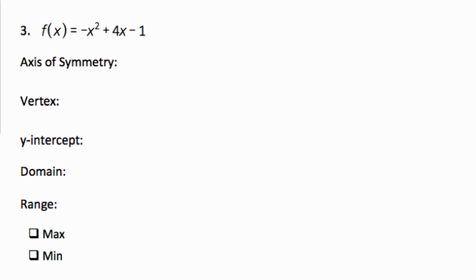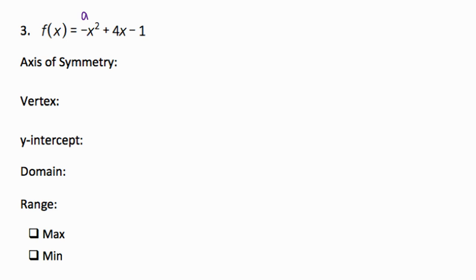Finally, there's 2 more examples on your note sheet. This is the last one I'm going to do. You can do this one of 2 ways. You can use the information we have, just like we did the first one, in order to find these attributes. And you also could put it into your calculator and use the graph just like we did on the last one. Let's use the information we have.